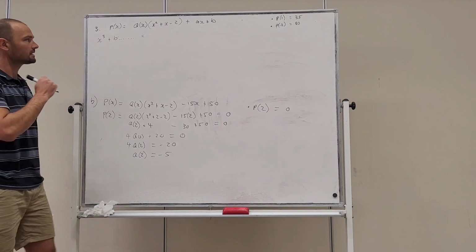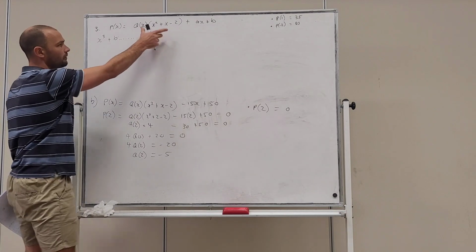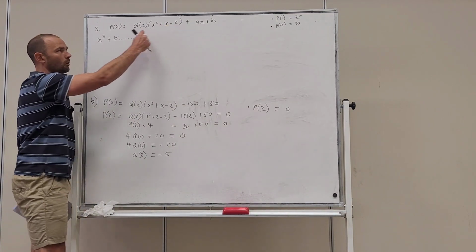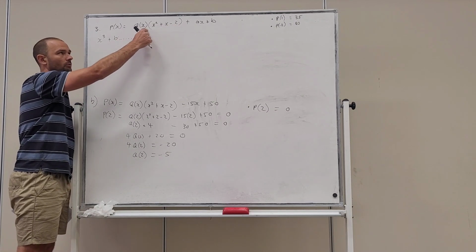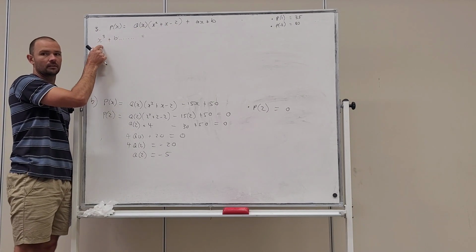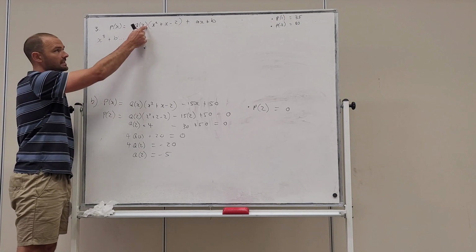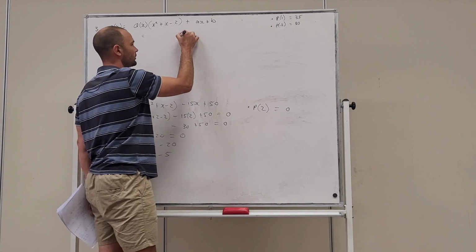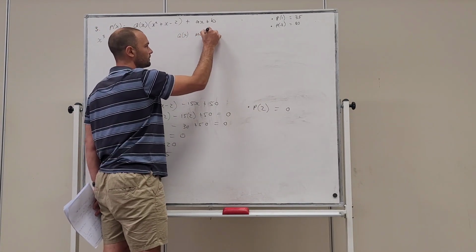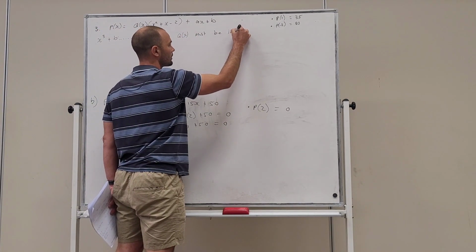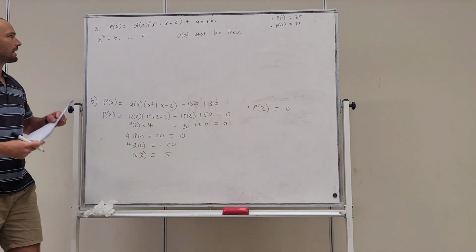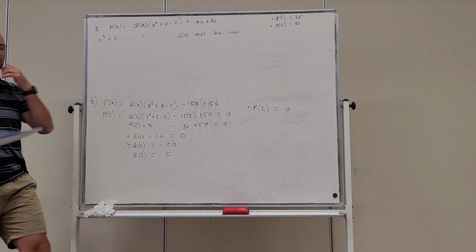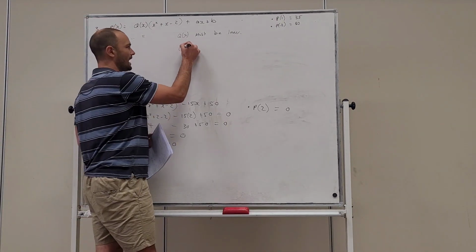So that means over here we have a quadratic. And what do I have to multiply a quadratic by to get a cubic? X. This has to be a linear factor. Q of x is linear, so Q of x must be linear. It must be a linear factor because a linear times a quadratic will result in a cubic.